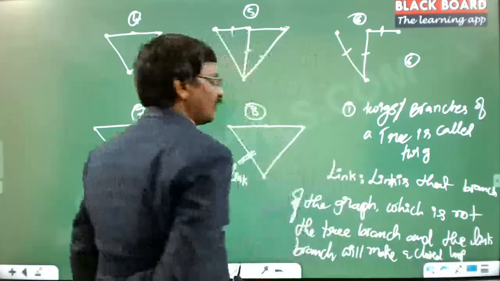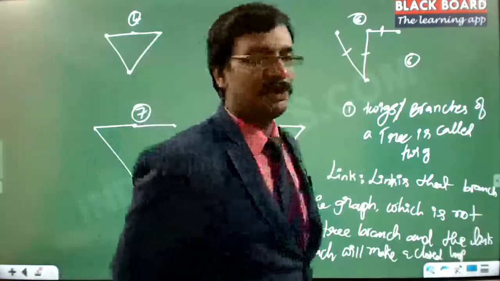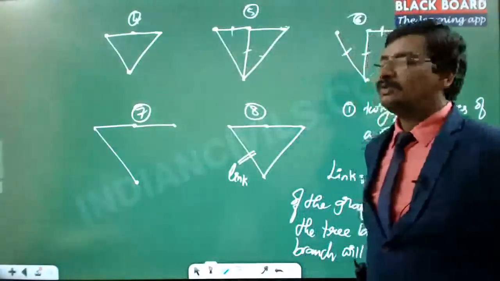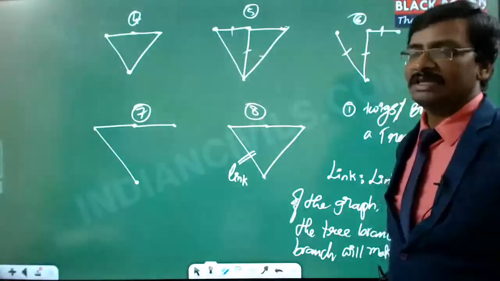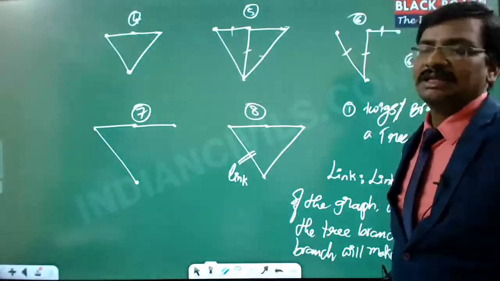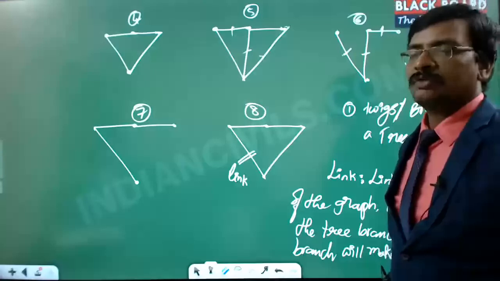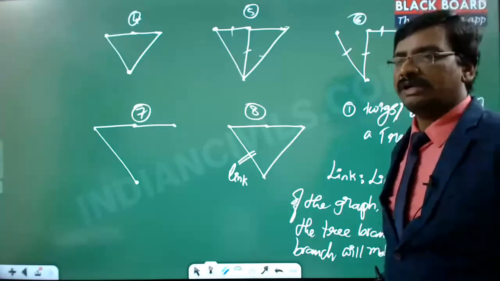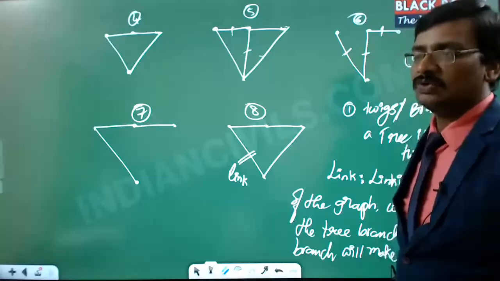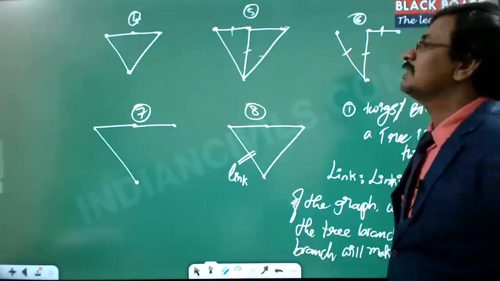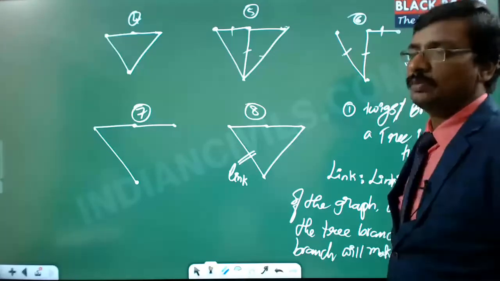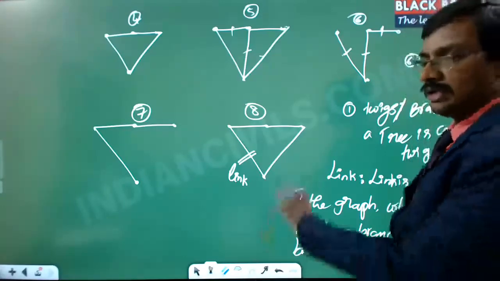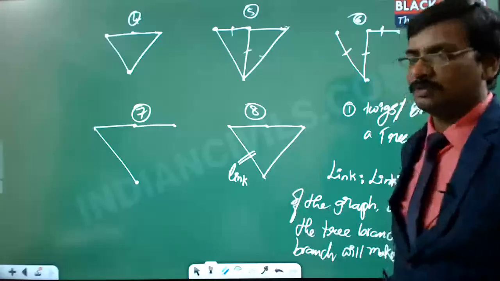So from this we can get one piece of information. If you take any particular tree, the tree is anyway connecting all the nodes. Now you can identify the number of links. Each link corresponds to one closed loop. So if you want to form a KVL, then you want to identify the number of closed loops, right? So to identify the closed loops for any particular tree, we will see how many links are going to be present. The links will be the number of closed loops that are going to be formed, right?